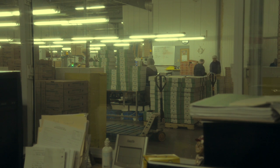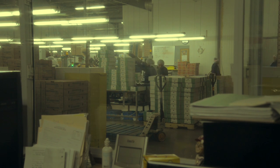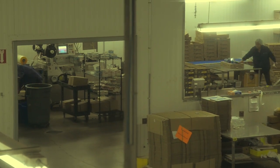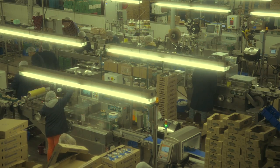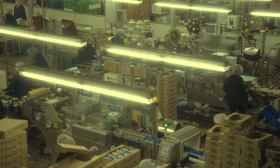All of the mushrooms grown here at Phillips are sent to our packing room for packing and distribution. To help preserve quality when the mushrooms arrive, they are placed in vacuum cooling chambers that bring the internal temperature down to 34 degrees. Once cooled, they are placed in 34 degree coolers until they are needed on the packing lines. Most of the mushrooms packed at Phillips are shipped within 3 days of harvesting in refrigerated trucks. I hope you found the video interesting showing how we produce our top quality mushrooms for your use every day. Thank you for visiting Phillips Mushroom Farms.